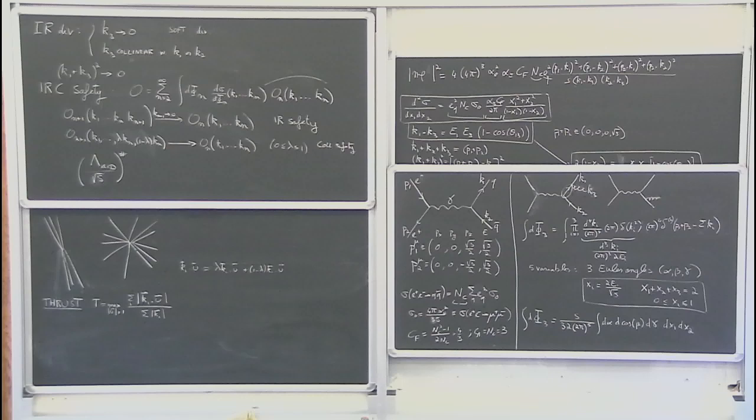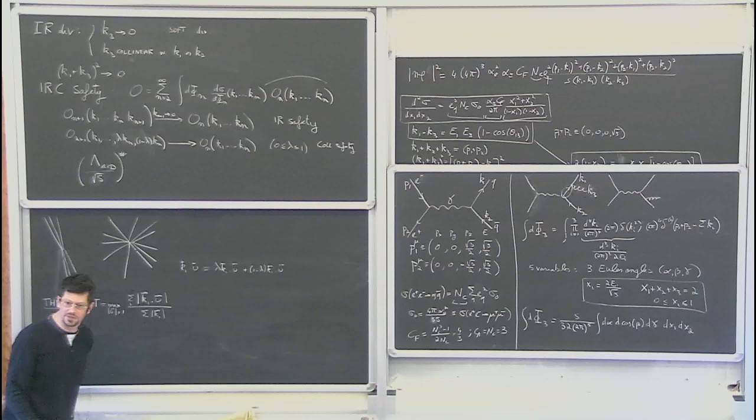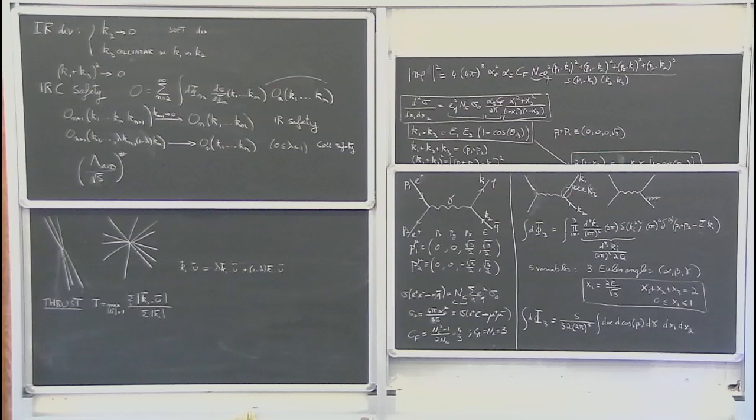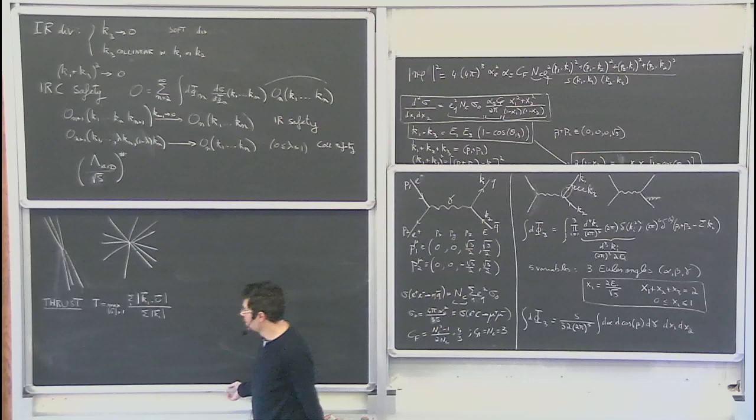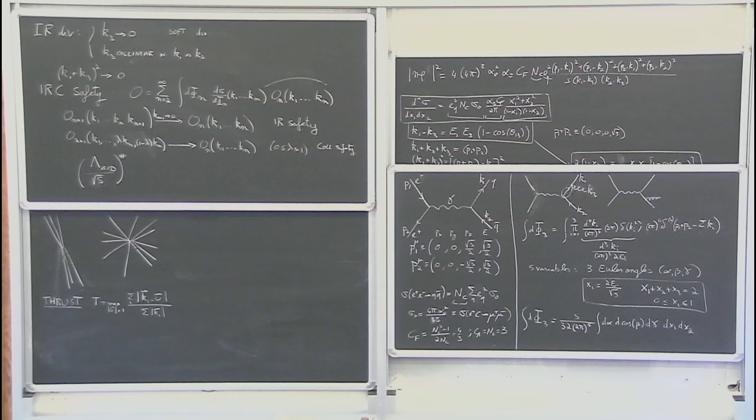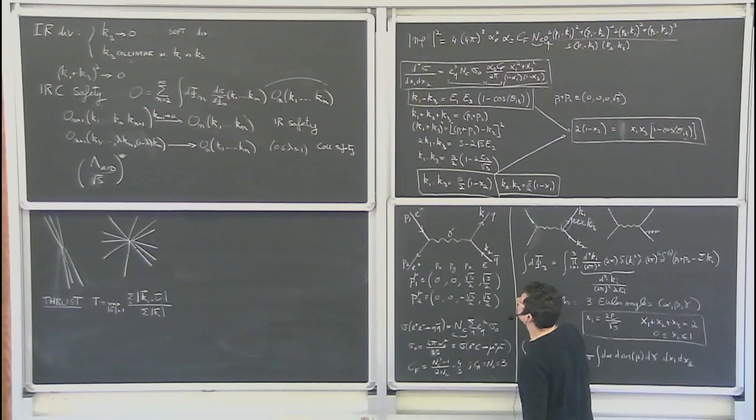And same thing in the denominator. I can always write any of the ki as lambda ki plus (1 minus lambda) ki. So if I make a collinear splitting of any of the particles, the value of T will not change. So this means that this observable is both infrared and collinear safe, meaning I can hope to integrate this in perturbative QCD. And how do you do that? Well, you go back to all the nice formulas that I've partially hidden on the right-hand side of the board.